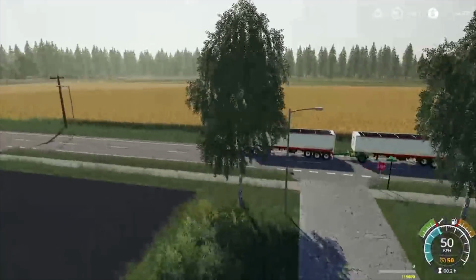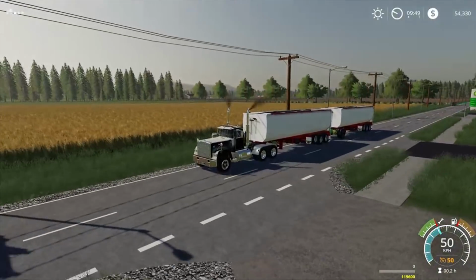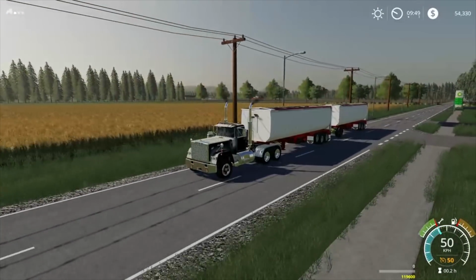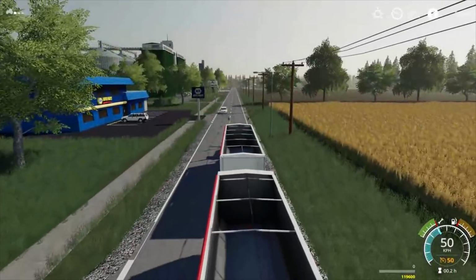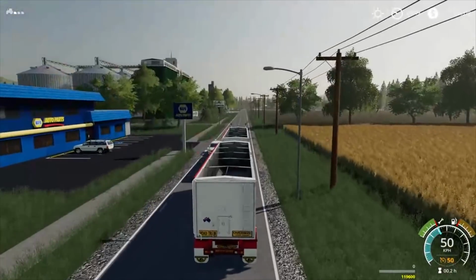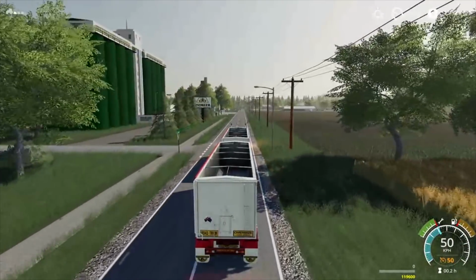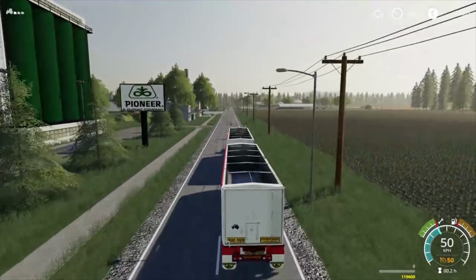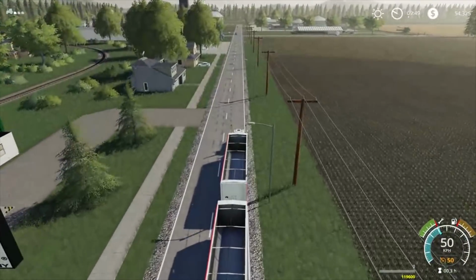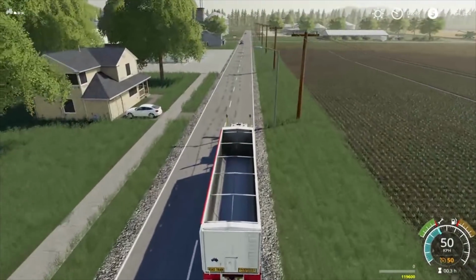But that is, oop, I don't think the blinkers work on the trailer. That is pretty cool looking. Quick screenshot. If I flick the blinkers on, no, the blinkers don't work. I don't think the headlights work either. Or the tail lights, I should say, not headlights. Hopefully, a future update will help fix that problem.